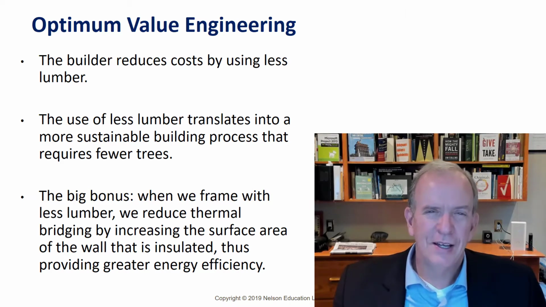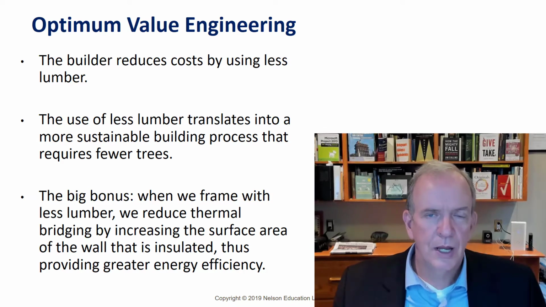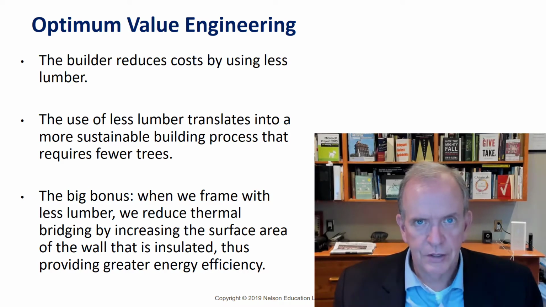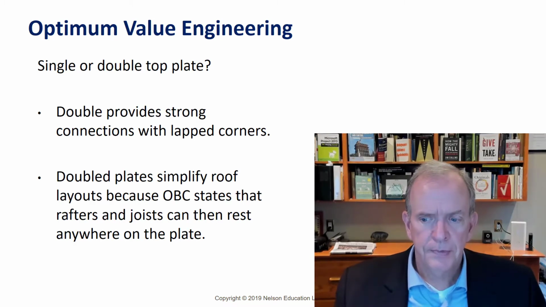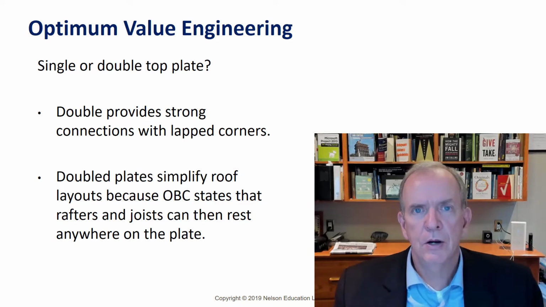So you find that it doesn't get picked up as much. They go with the 2-stud corners, or they'll go with the 19.2 spacing, but not everything. A single top plate I have not really seen used for that simple reason. It's hard to get everything to line up in the design process. So it is a good idea to think about, and it's a good principle to understand and keep in mind when you're framing and putting together walls, that wood acts as a thermal bridge, not a thermal break, and try to minimize that during the construction process, but at the same time keep within all the code requirements that are there.